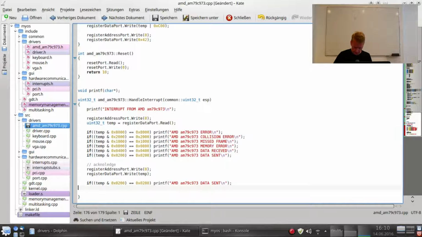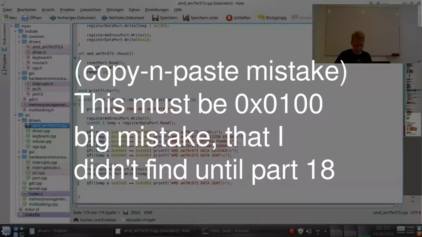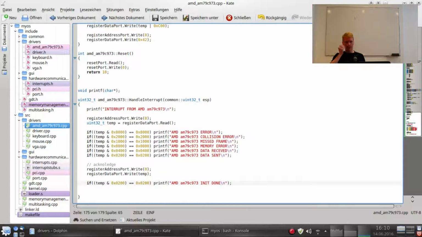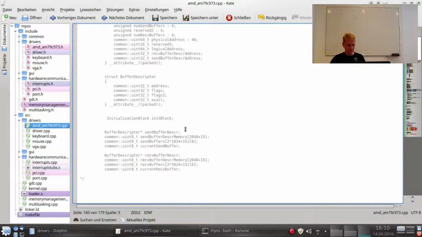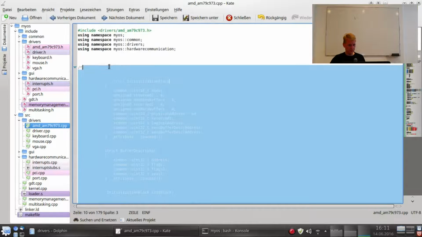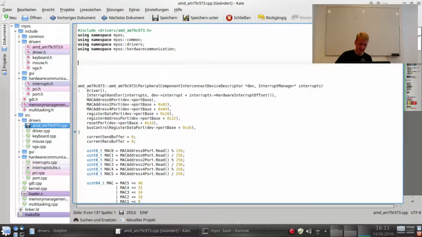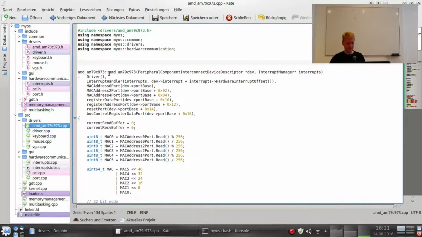Not sure why this is down here in my code, but this says that the initialization is done. Okay, so this was a lot of code, and this is all just the initialization, you know. We haven't actually even sent or received anything.